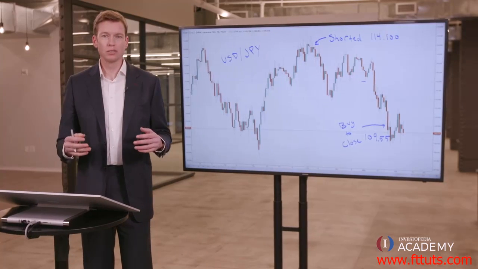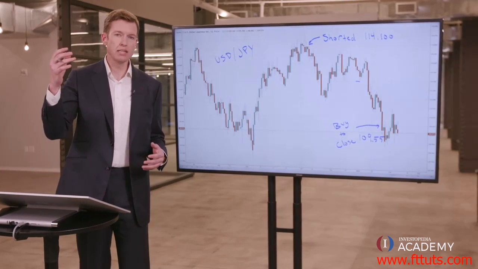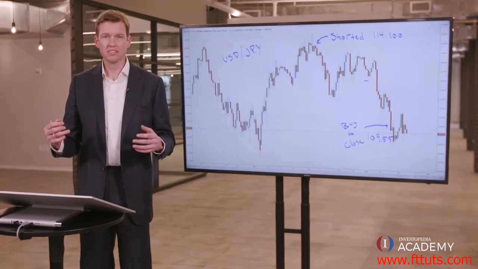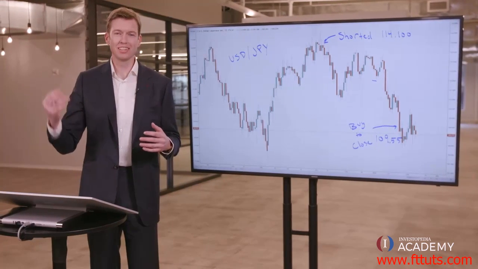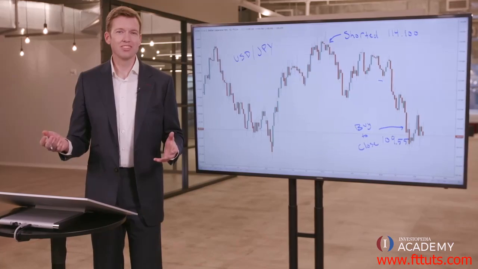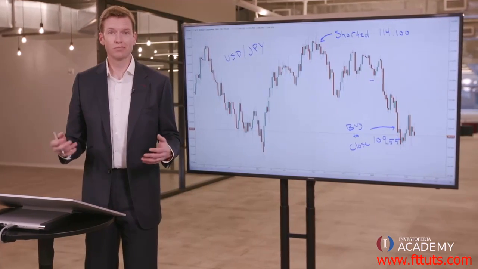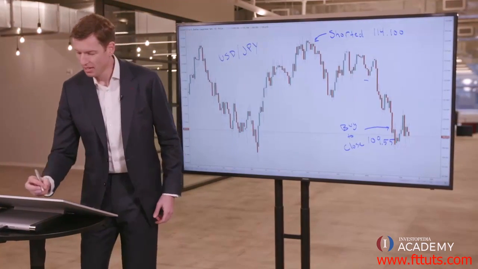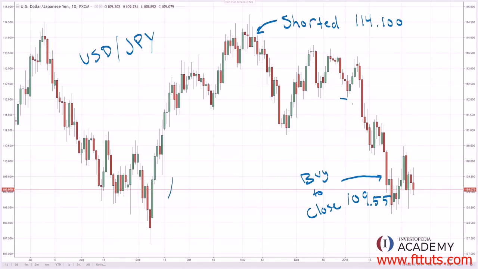So we can do a little bit of subtraction here. We can figure out, well, what did they make? If they sold high and then they closed it low, so they opened their negative position first and then closed it out later by buying it back, well, what was the difference in pip terms? Then we can figure out how much money they actually made. So the change in this position in total pip terms would be 455 pips.